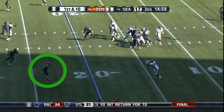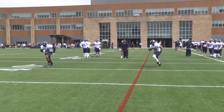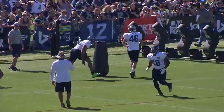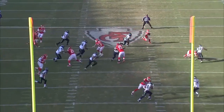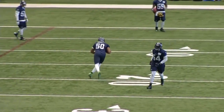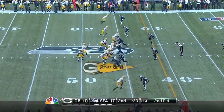Here, number 29 does his run and gather technique as he tracks the ball carrier into the flat. In practice, linebackers go through a run and gather tracking drill. Here in the game, number 50 comes from inside-out leverage position and tracks the ball carrier into the perimeter. In practice, number 54 works on tracking a running back in man-to-man coverage. Then in the game, number 54 tracks the near hip of the ball carrier and makes the tackle.